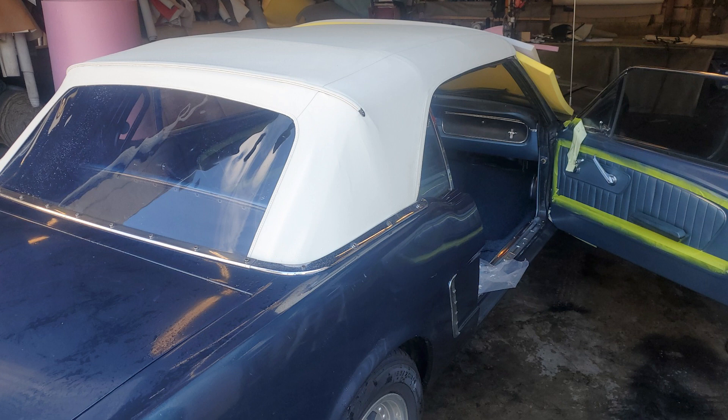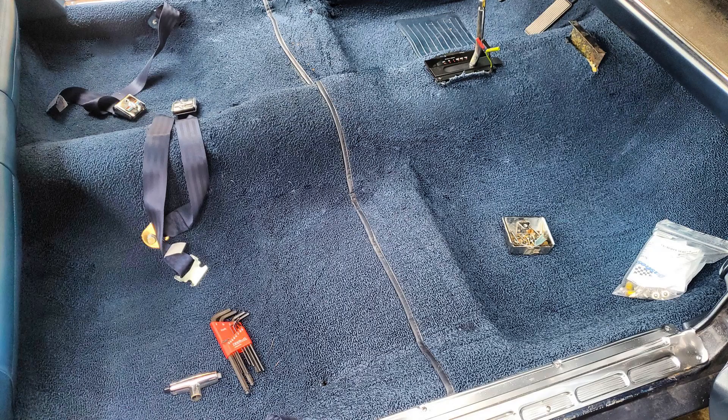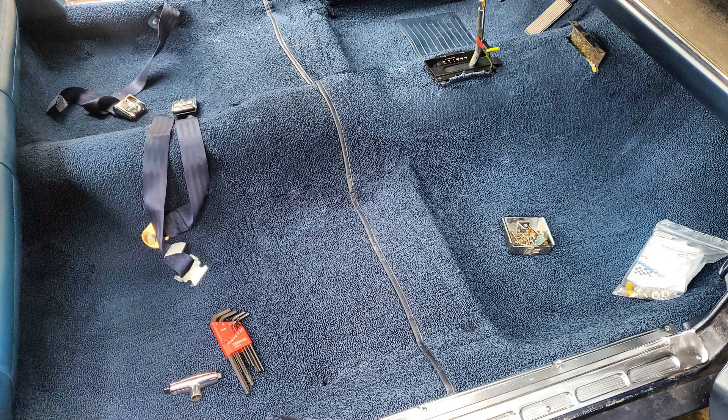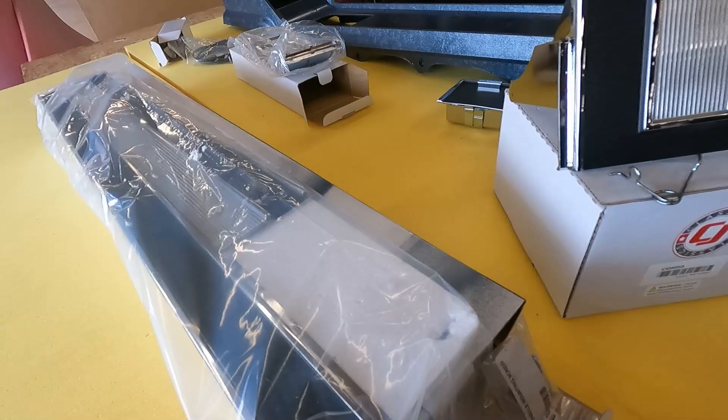Here I am with another video. What you're seeing is a 1967 Mustang convertible, and I'm going to show you how you can put all the chrome trim together in a center console. First, you have to make sure you have the right part, and then you will have to remove the seat — it is so hard to try to put the center console without removing the seat. Make sure it fits perfectly. On some center consoles you have to make adjustments like cutting on the side or cut on the front, that's why you have to make sure it fits before you start making adjustments. This is for a 1967 and 1969 Mustang — that console requires a small adjustment.